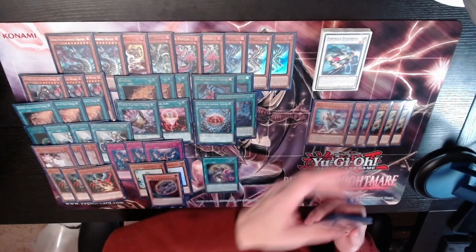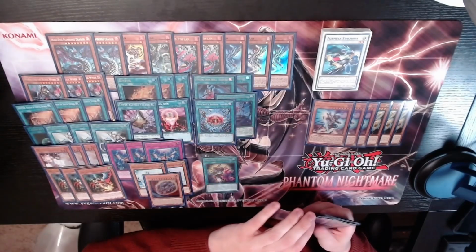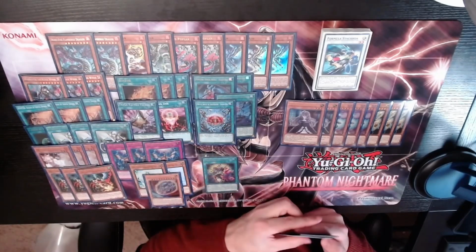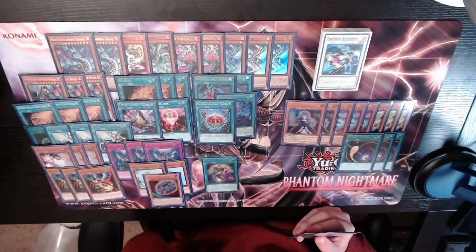So Phantasme, another card. I never drew it again, but I know it's good this format, so it's fine. 2 Ghost Bell. Bell was for Labyrinth, and then you play it for Crossout too. It's very nice. 3 copies of Cosmic. Again, this card's just really good this format.